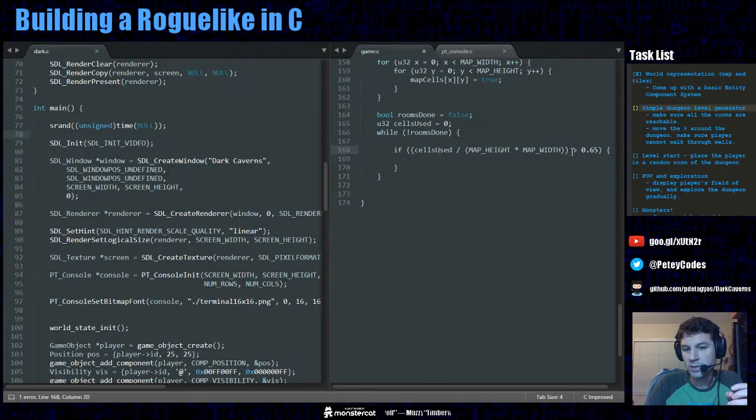And what we're going to need to do is make this be floating point math, because otherwise it's going to round or truncate.